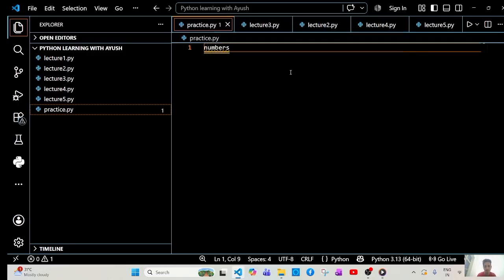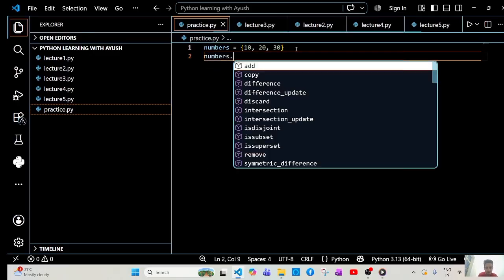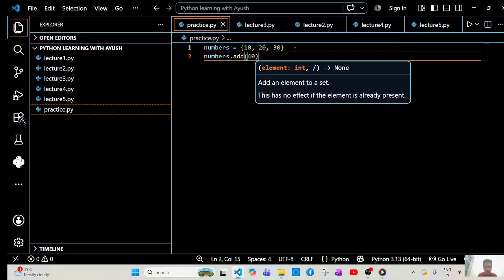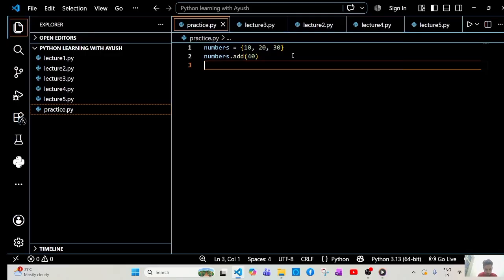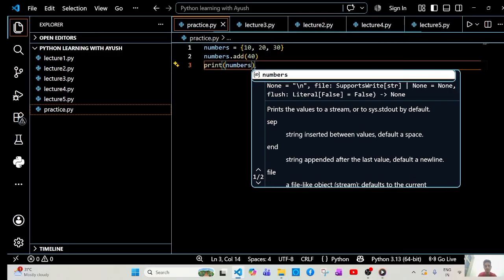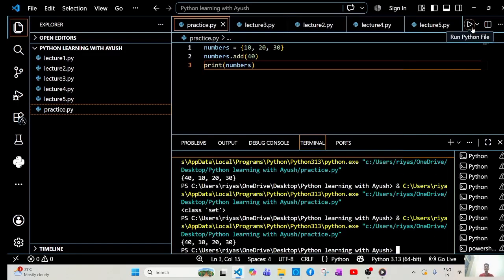Numbers is equal to 10, 20, 30. If we want to add 40, numbers.add(40). Then print numbers. So the output is this.